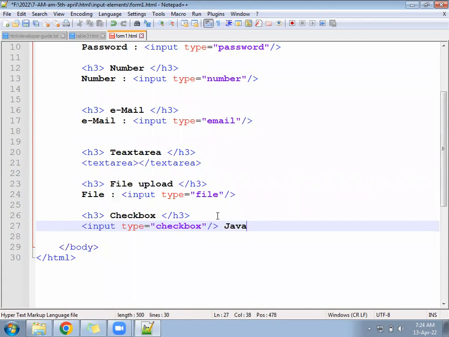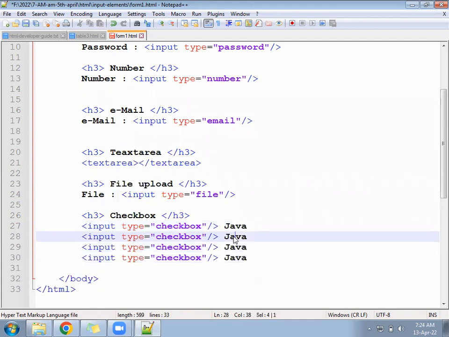Suppose we have written some name here. Save now. Check multiple checkboxes will come in one line.